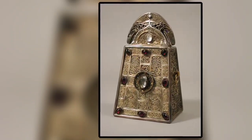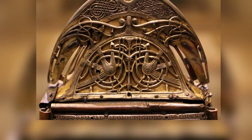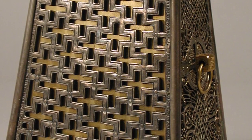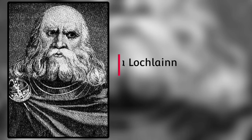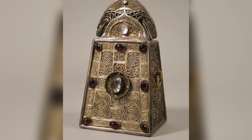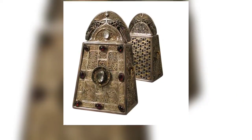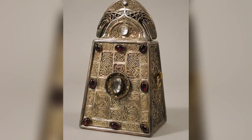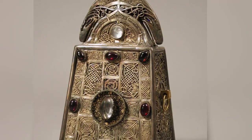The shrine, on the other hand, is intricate in its detail. It was crafted at a later date than the bell, and an inscription on its surface indicates it was made around 1100 A.D. An inscription along the edge of the backplate gives details on who made it — O'Maelfinnia and his sons — and who commissioned it: the High King of Ireland, Domhnall Ua Lochlainn. The keeper of the bell, Cathalan Ua Lochlainn, the Irish version of Mulholland, is also inscribed. The shrine is trapezoidal in shape with a curved crest at the top, and two small handles on either side. The front panel is covered in a silver gilt frame that once held 30 panels of gold filigree arranged in the shape of a ringed cross, and it also features numerous Celtic knot patterns.